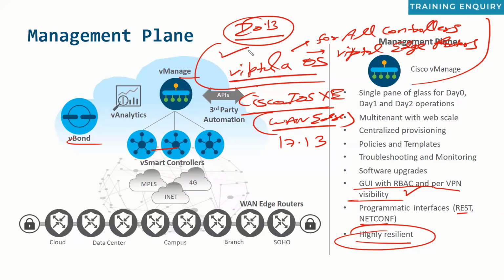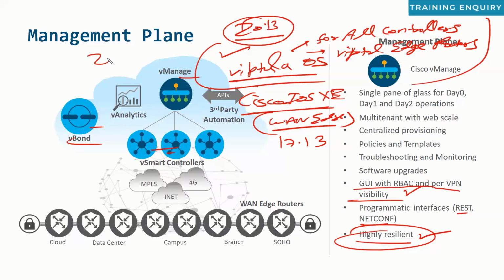And Viptela OS is built on top of Linux; the kernel of Viptela OS is Linux. If the kernel is Linux, then you can call it highly resilient. This terminology is used not only for vManage but is similarly applicable for vSmart and vBond, because all these components use Viptela OS, and Viptela OS uses the Linux kernel.